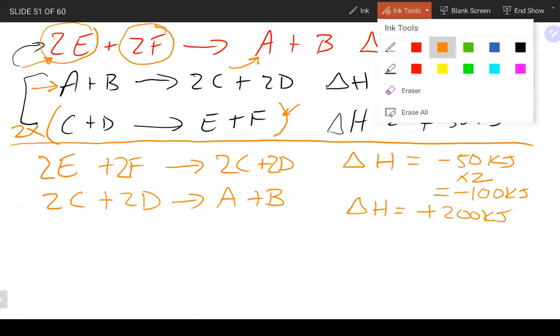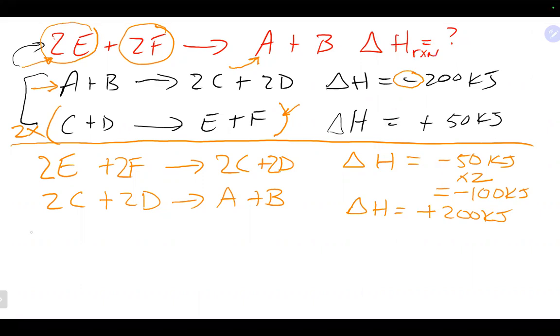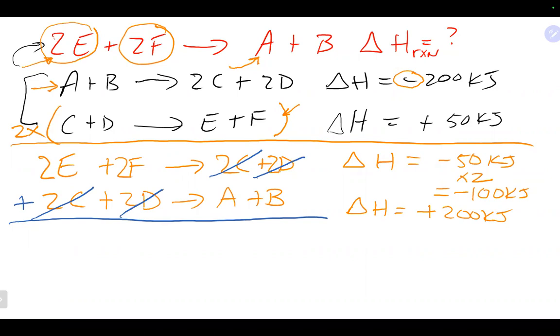And we will make sure by adding these together. So we're going to simply add these 2 equations together. Once again, anything that's on opposite sides of the arrow will cancel. It doesn't always have to completely cancel, but it could reduce down. So you could think of the arrow like an equal sign, like you're subtracting from one side to the next, like in math. In this case, I have 2C on the left, which has 2C on the right of the arrow, so those would completely cancel each other out. The 2D on the left will also completely cancel out the 2D on the right.